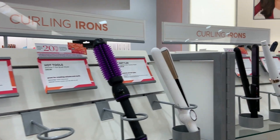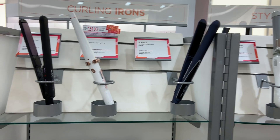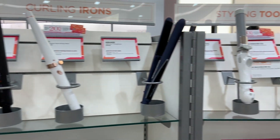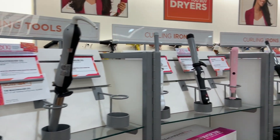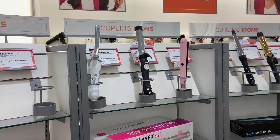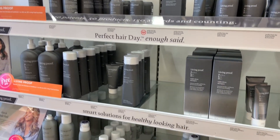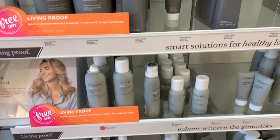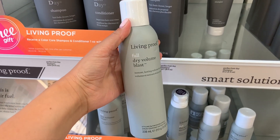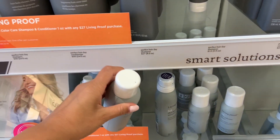I am in the market for a curling iron. I don't know if any of you guys have a suggestion. I did try this one, the T3, and my hair is just really thick — it's a good wand, but my hair is super thick so it didn't really work for me. If you guys know of any good ones, please leave it in the comments down below. Living Proof is one of my favorite brands — they are so good. Their dry shampoo is really good, but this one is my favorite.